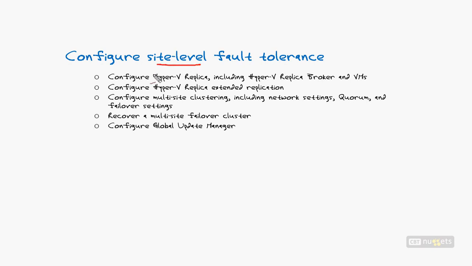Now, the term fault tolerance here could be a little bit of a misnomer because fault tolerance, depending on which vendor you refer to, can have a little bit of a different meaning. VMware's fault tolerance is a little bit different than Microsoft's fault tolerance, but they kind of share the same core. When I'm talking about fault tolerance, I'm talking about a level of availability that goes beyond just being able to fail over from one host to the other.